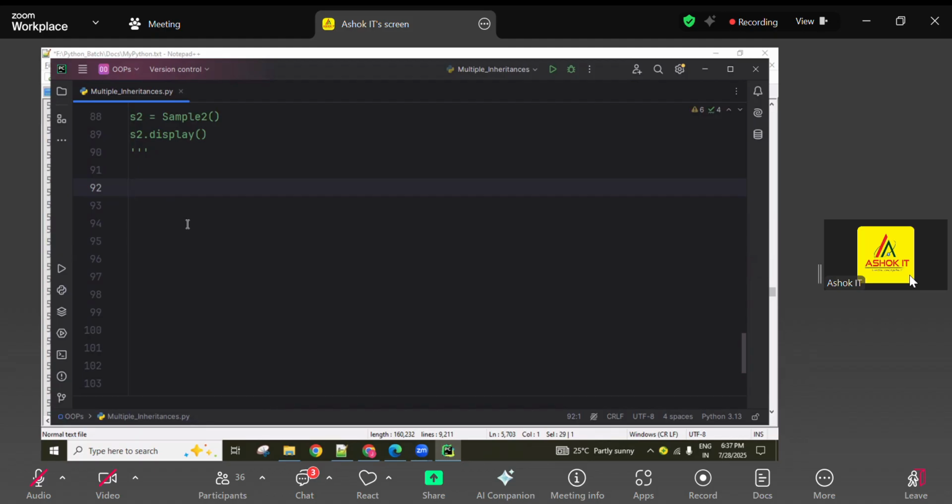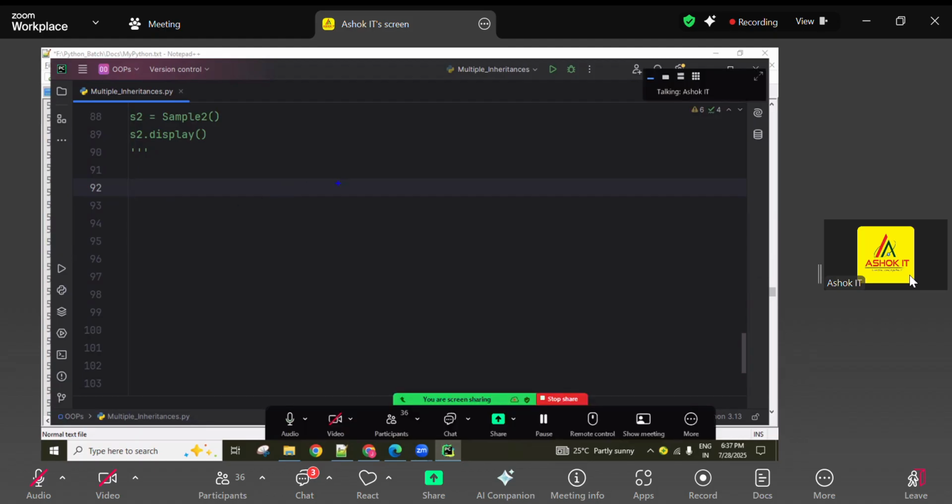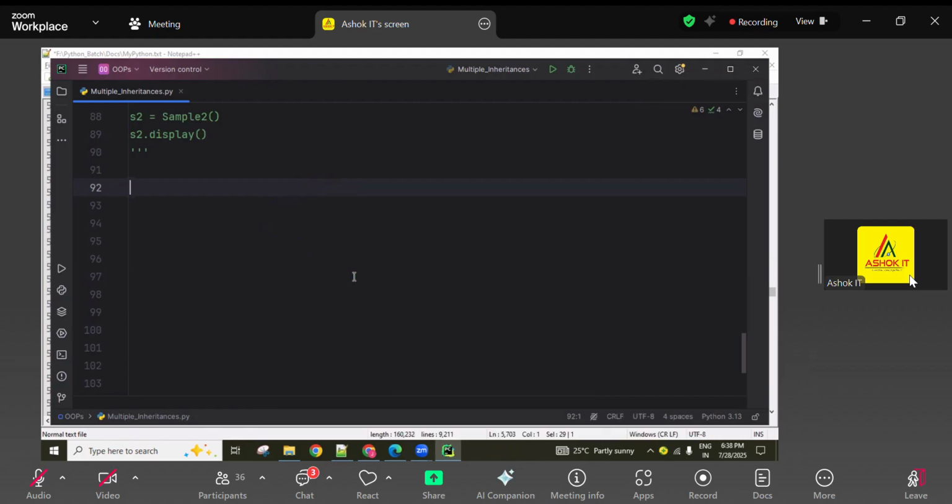Then if we are using multiple inheritance, in real time we sometimes get diamond problems. Diamond problem means like this, a diamond shape. For example, this is my child class. I'm moving to here, and next from here, we need to decide whether to go in the left direction or the right direction. Getting confused like that is what we call the diamond problem.